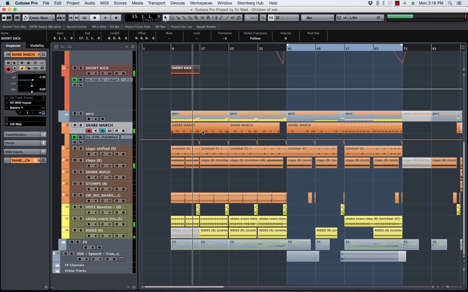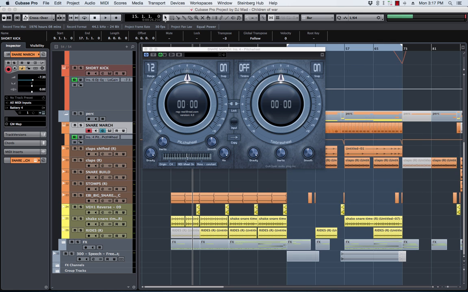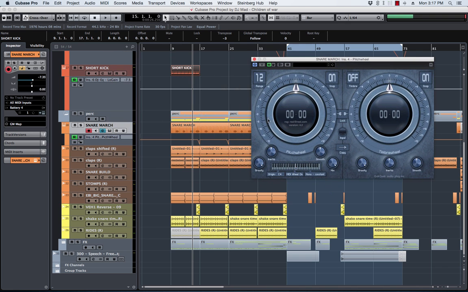So you may ask, how did I do that slow down effect? Well, I'm using this plugin called Pitch Wheel, which is this thing right here. Really cool plugin. I appreciate you guys looking for it, because I didn't make this plugin, but I think it would be really cool if you look for it.